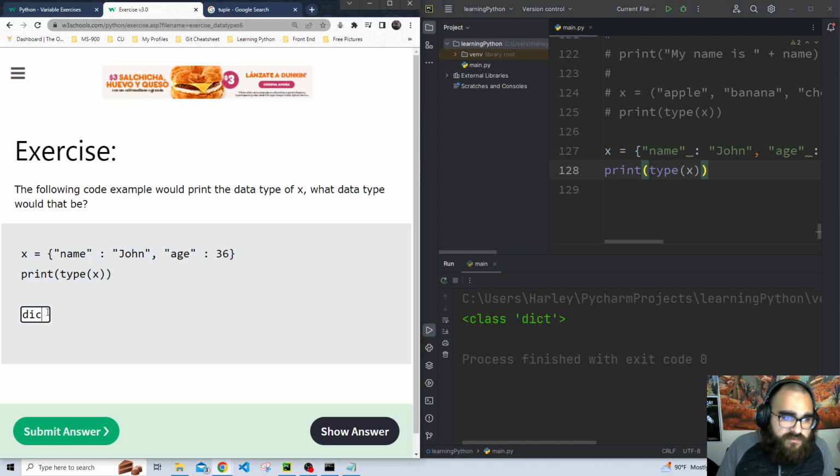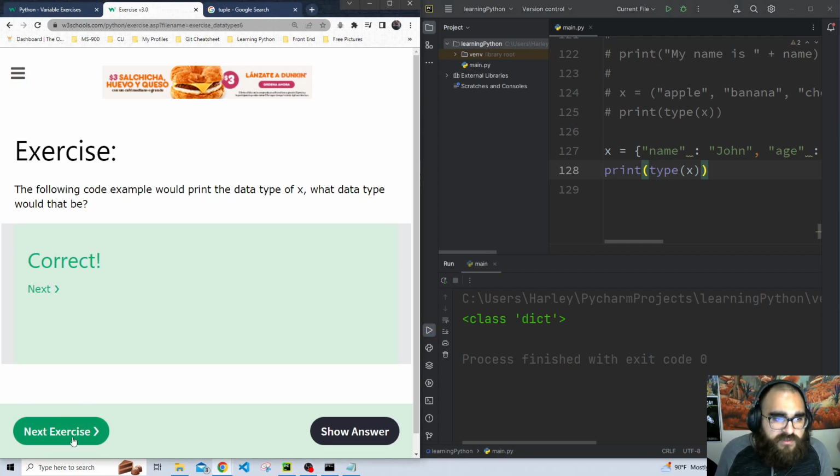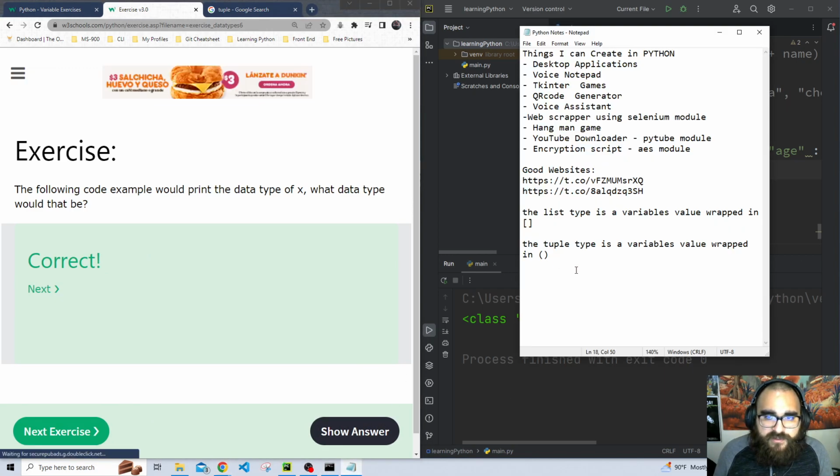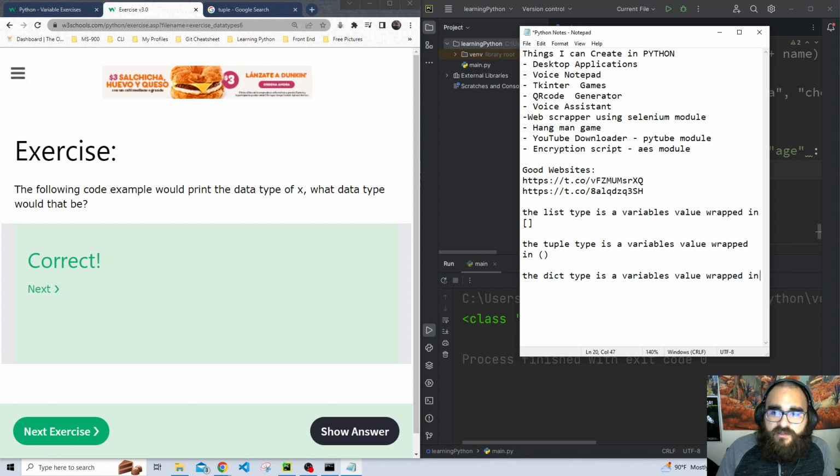So it's a dictionary. So we'll do in our notes the dict class. Now I didn't say the bad word. The dict type is a variable's value wrapped in that.